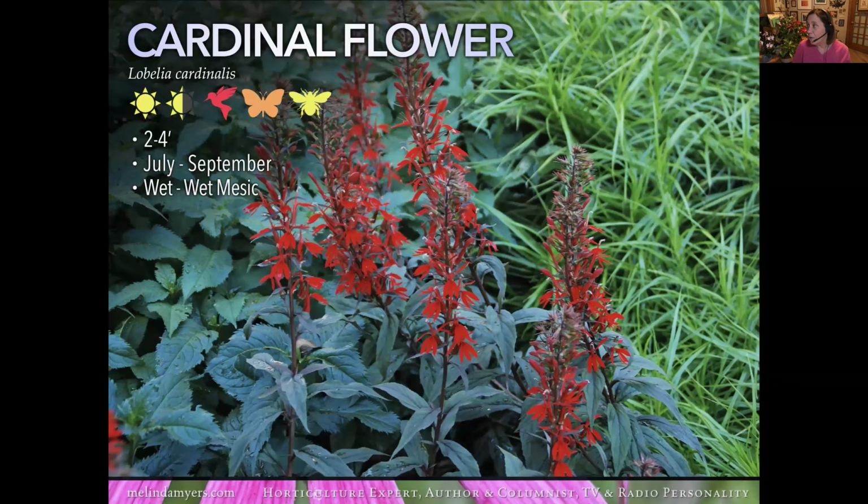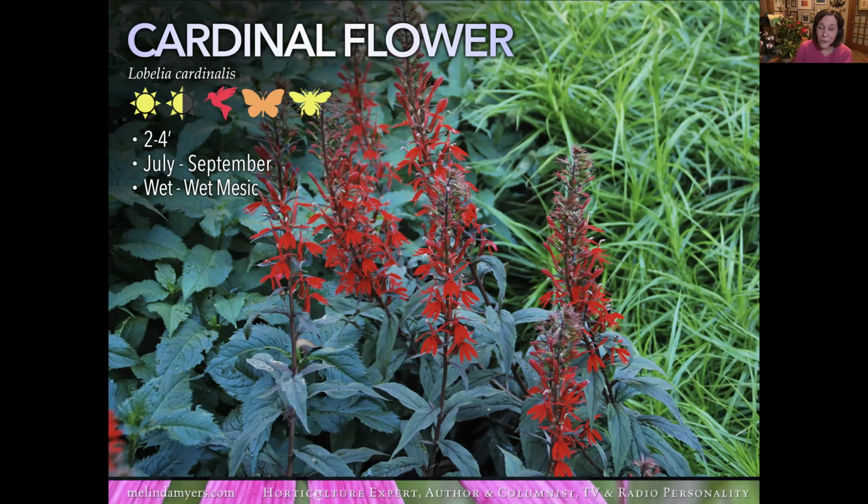I mentioned cardinal flower earlier, and it likes full to part sun. I've seen it in fairly heavy shade, moist to wet soils. This is one that you either have a lot of success with. I was teaching a seminar a month ago, and somebody said, "Oh, I've got so many seedlings, I can't find places for them all." But most of the people in the crowd were like, "Well, I can't keep mine alive." It is short-lived, meaning you'll get a couple years, but it will reseed if it's in the right conditions, and so you'll continue to have the plant.